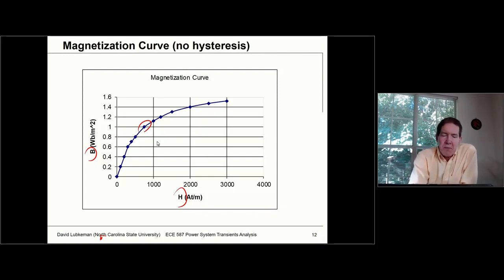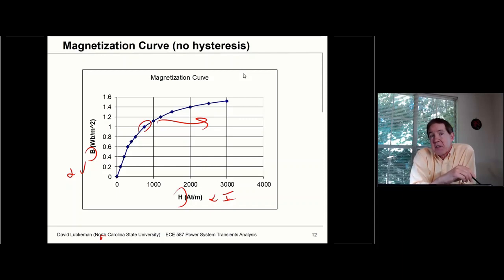But once we get above a certain level, once we start cranking up H, which is equivalent to the current, and B is related to voltage, once we start raising that voltage up, we're going to need a lot more current for a given increase in B for the circuit right here. So this is a highly nonlinear characteristic, where if we stay in the low range, it's going to be fairly linear, but once we start getting up to higher and higher values of voltage in B, we're going to see this saturation effect.